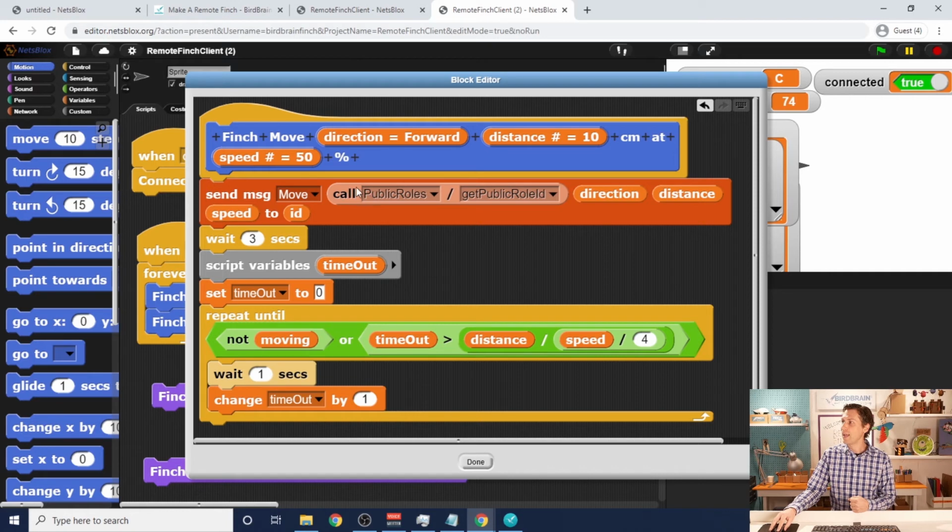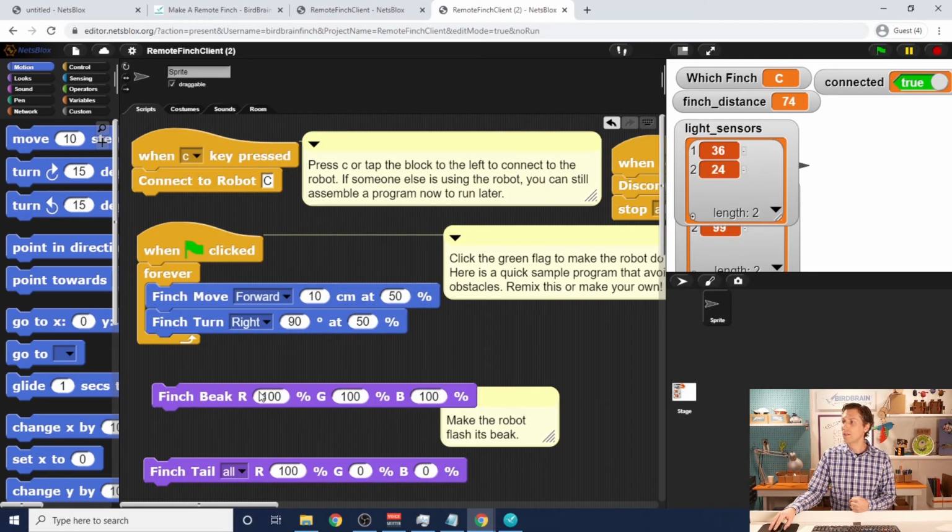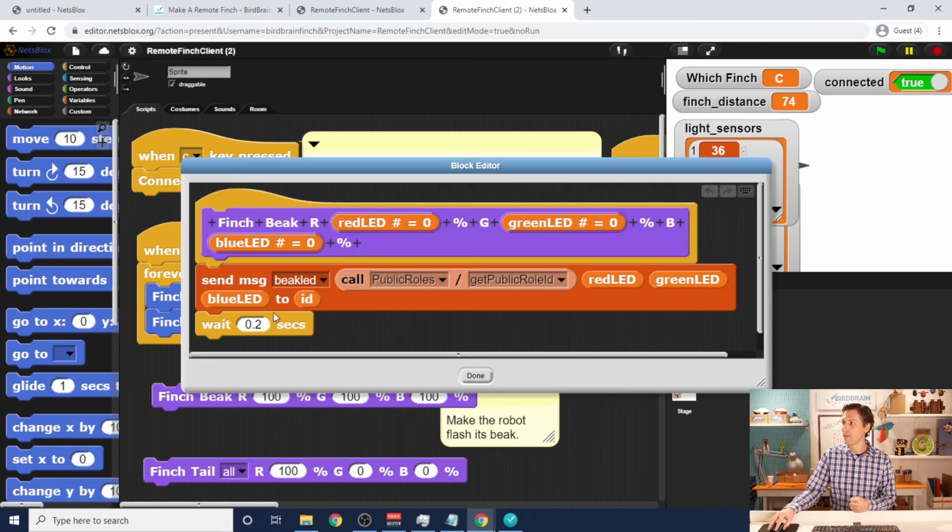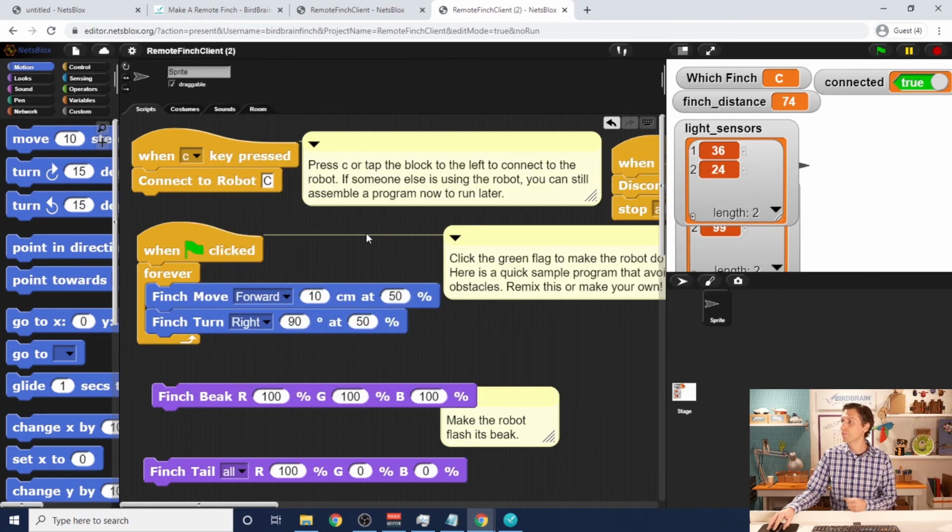It's saying, hey, this is my ID, the client ID. I want to send a move command to move in this direction, at this distance, at this speed. So every Finch command on the client side, if you edit it, you'll see a message-sending block in there. Again, this is all made of blocks, so it's editable. You always have the backup of the clean files on our website, so feel free to play around, and if you mess something up, just take a new clean file from the website.